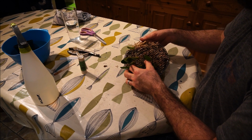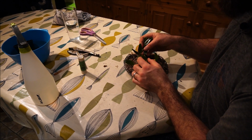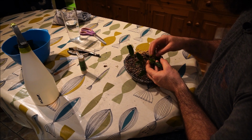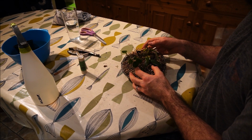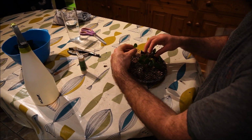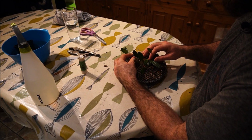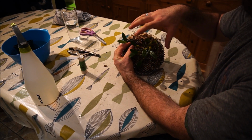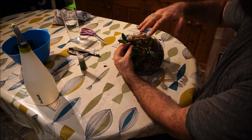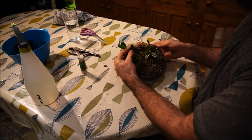So if it's going to be up this way, we need to orientate the orchid so that it hasn't got to change the location of its leaves. So what I'm going to suggest is mounting it like this. Because if it's hanging up like this, the sun's going to come down and hit it this way. So at worst, it's got to elevate its leaves slightly rather than trying to completely reorientate itself.